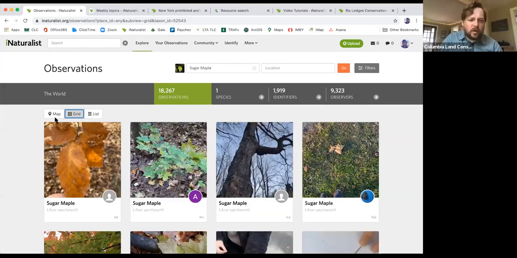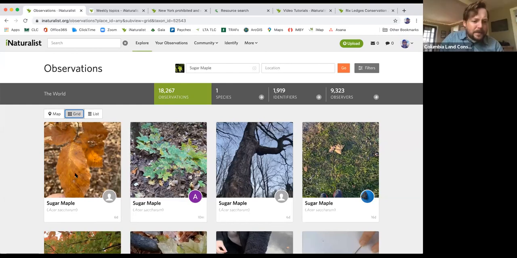I'm trying to raise my hand. The first picture under sugar maple looked a lot like an oak to me. Let's go back. Sorry, I did that the wrong way. Yeah, so we can go here. And you know what?